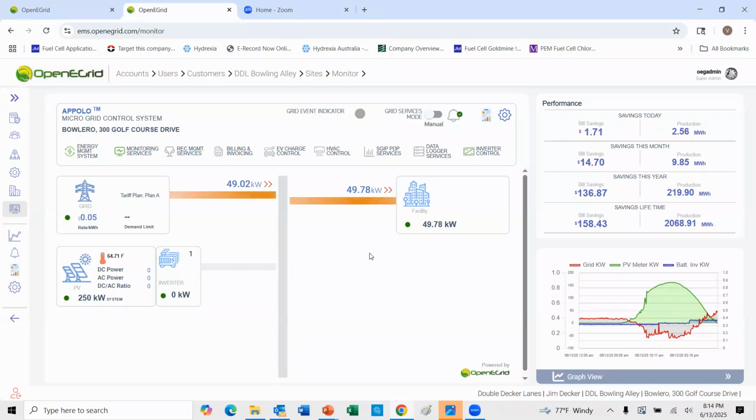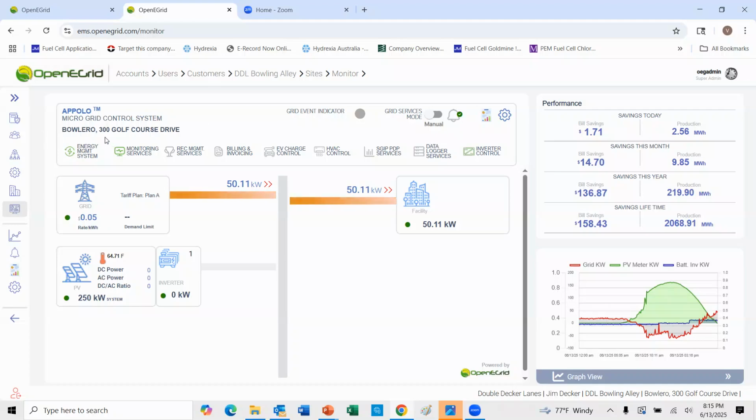Other than that, this interface also has a dashboard that shows you what is going on in real time. So if there is a grid operator that has launched an event, you would see that grid event taking place right here on this button. This would glow orange. It also gives you the option to either opt in or opt out of grid events that might take place. It shows you any alarms that may be active at any point in time.